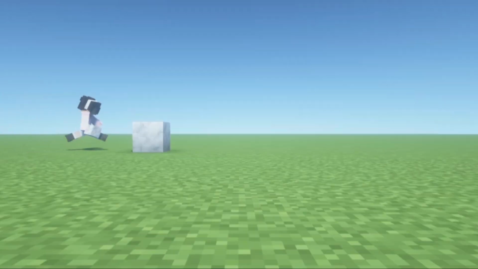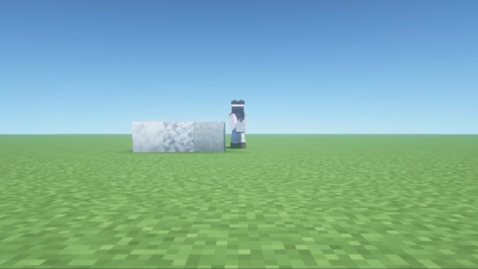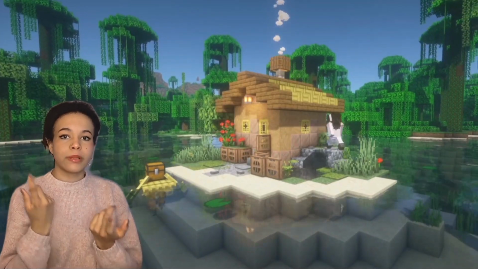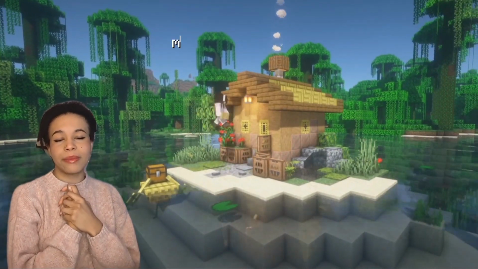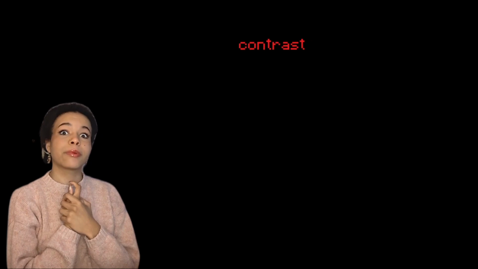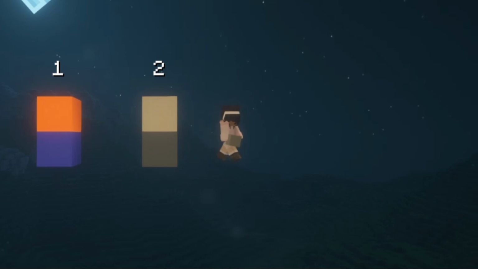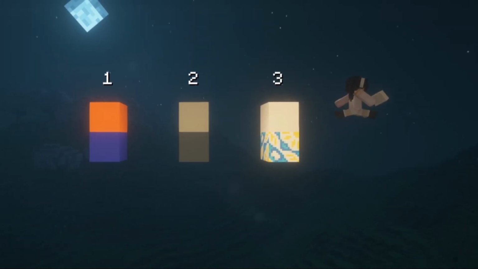So you can take these two similar blocks and place them together, and take another similar block and place it next to that again, and keep going until you eventually get a gradient. Making gradients is all about placing similar blocks together and thereby minimizing contrast, so you need to remember that contrast is the enemy. There are 3 types of contrast you need to watch out for when you make gradients, and I'll be going over each one of them to make sure your gradients don't look unfortunate.